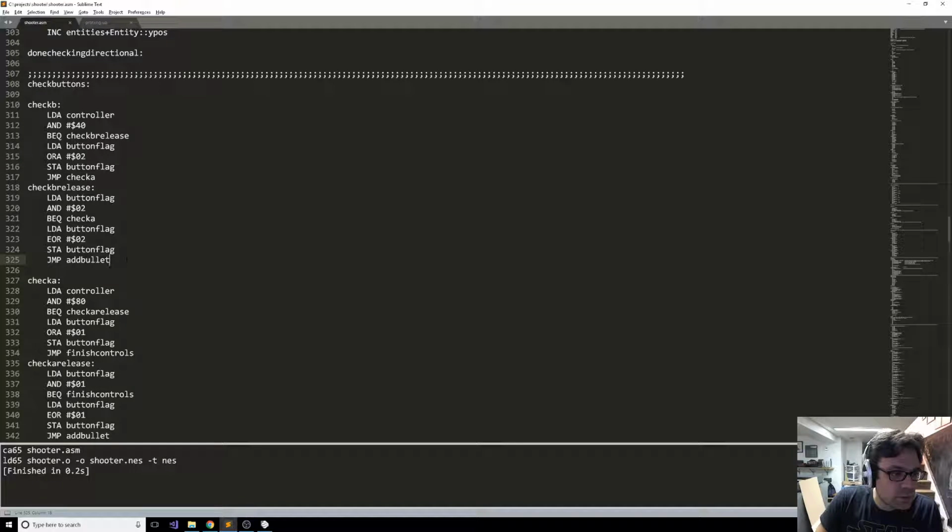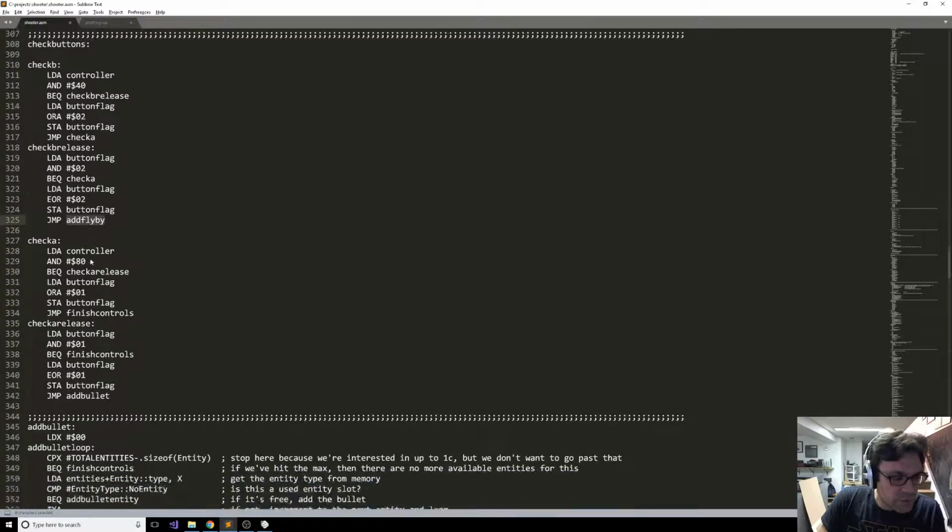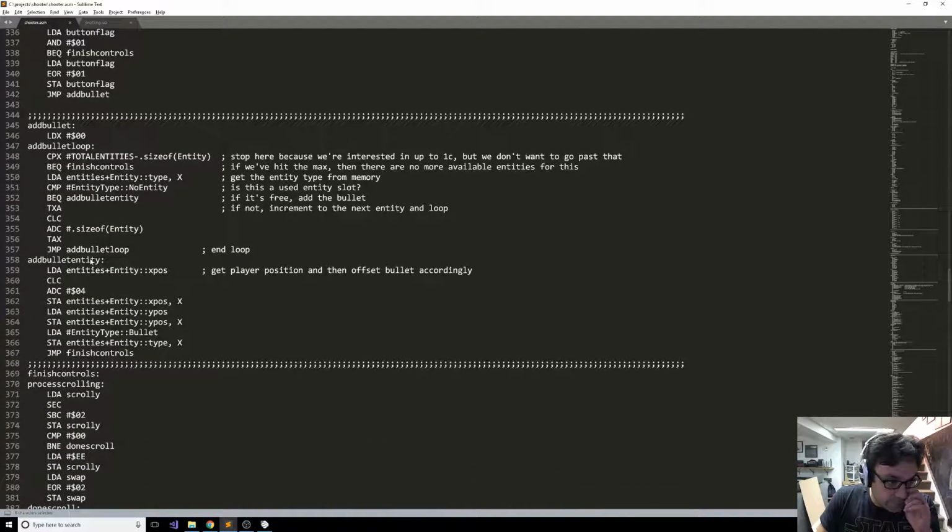That's what I call them, the flyby. We'll just make this a simple enemy that starts in a location and continues down the screen.